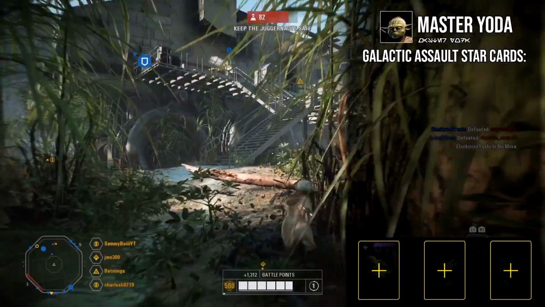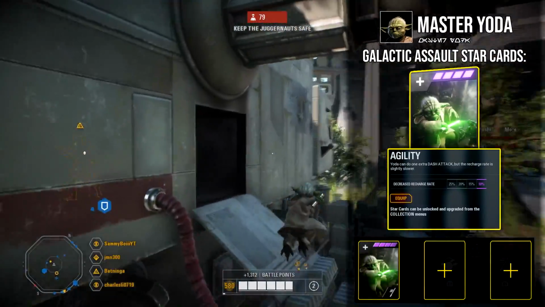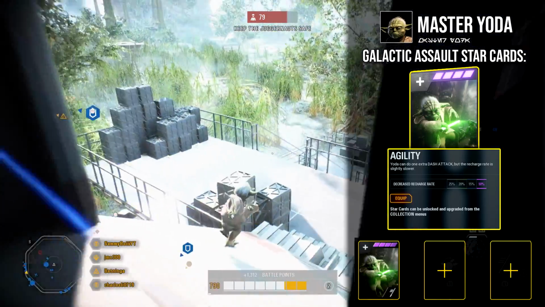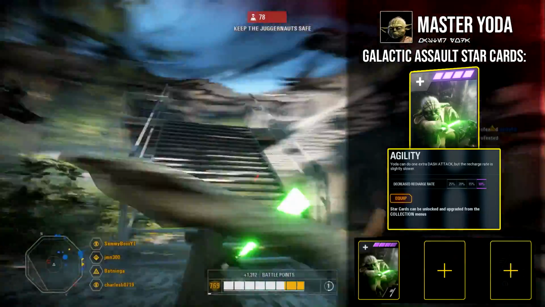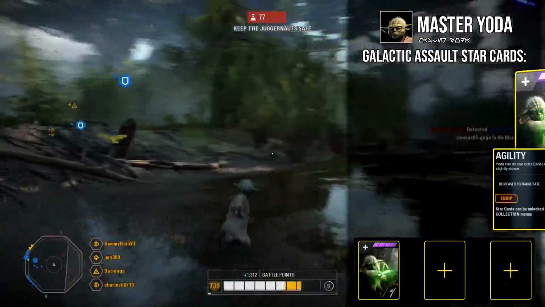So the first card I'm going to mention is his agility card, and this is the one that allows you to have that extra dash attack, taking it to 3 total uses, but it does come at the cost of a 10% longer cooldown. The cooldown for the ability is only 4 seconds, so with 10% of that you're looking at not even half a second extra cooldown time, and that is well worth it to gain that extra dash attack, which can be useful in multiple different situations.